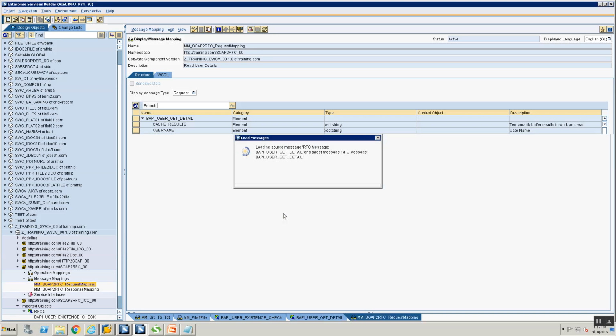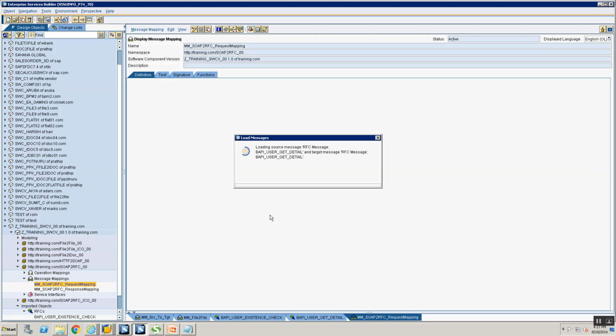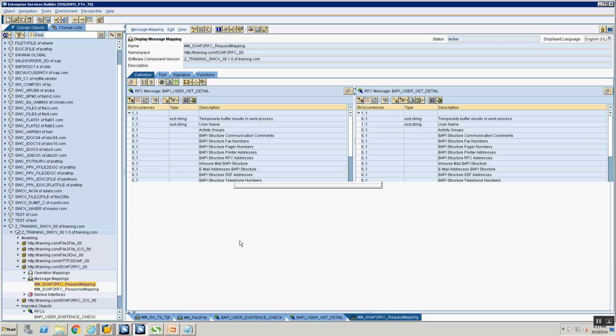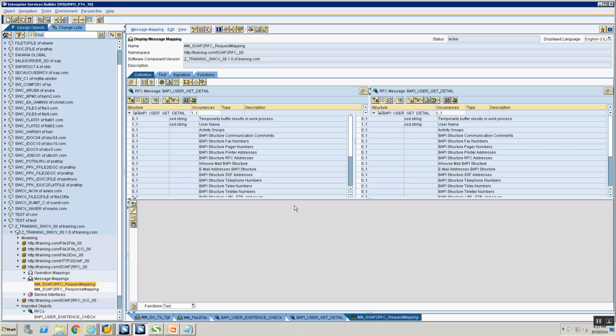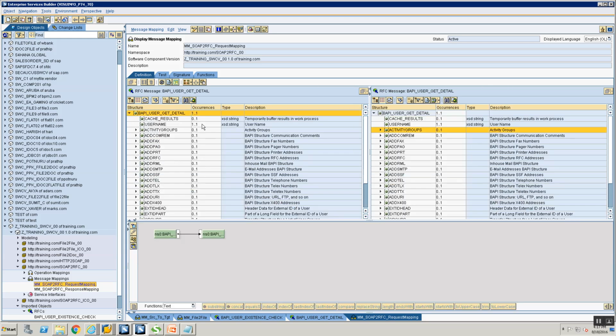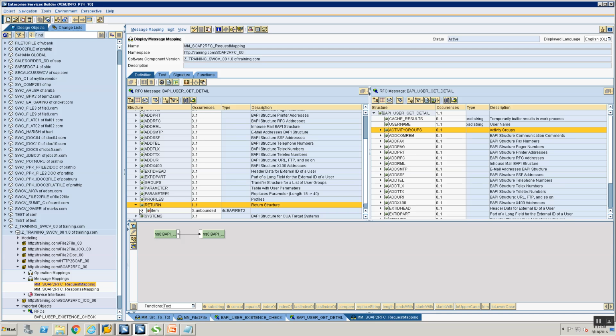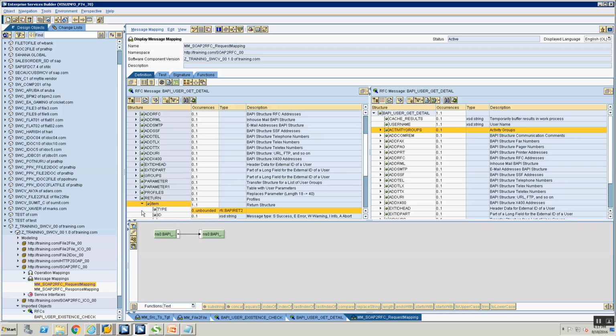Let's look at the occurrence of each of these messages. Username is 1:1, and everything else out here is 0:1. Okay, you see this return structure, that is 1:1. But we had not populated it, and as a result of which PI has rejected it.